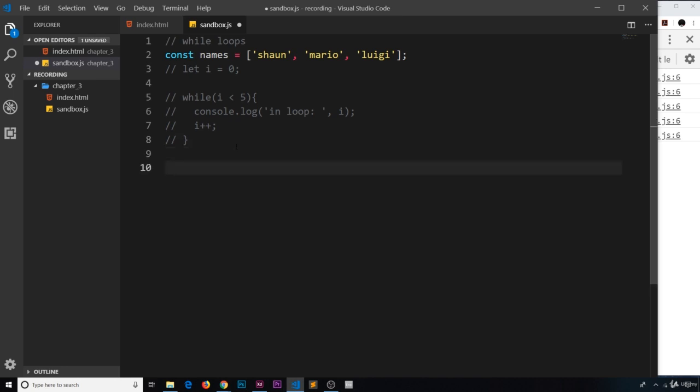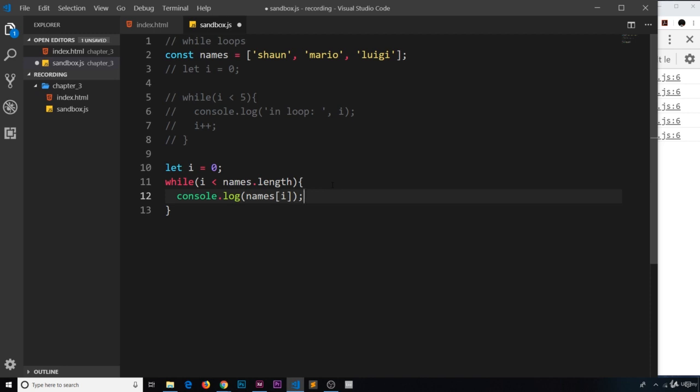So what I'm going to do is again say let i equal to 0. We still need that initialization variable. Then I'm going to say while i is less than names.length, I want to do something. And inside here, what do I want to do? I just want to log out the name. So I'll say console.log and then in parentheses the names, and then we'll pass i in square brackets to get that position from the names array.